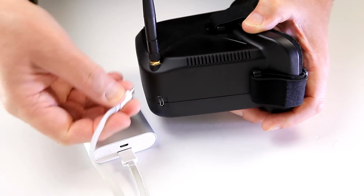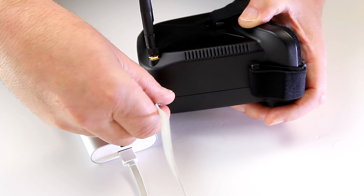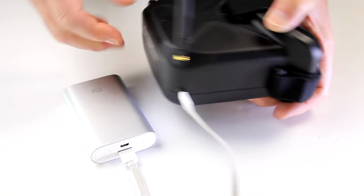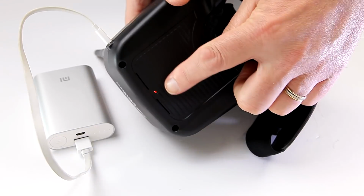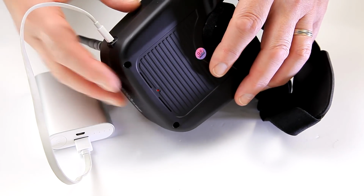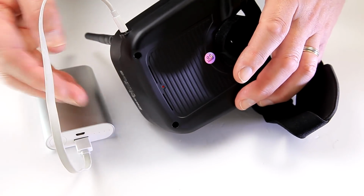Simply plug that in, or you can plug it into your mains adapter, or you can plug it in your car or your laptop, whatever you want. Just simply pop that into there. You get a red LED. You can actually see it easier, I think, through these vents here, but I think the idea is that you watch it down here, and it's red when it's actually charging. When it's fully charged, it goes off. And that's all you need to do really with it.